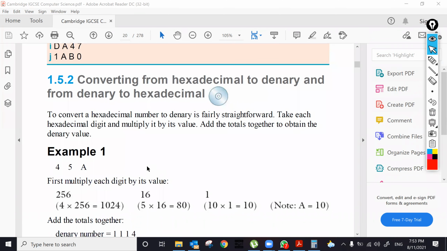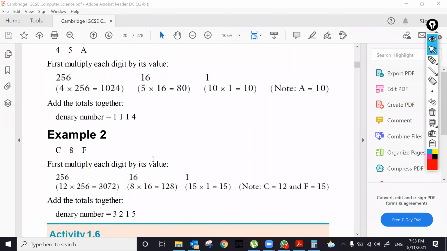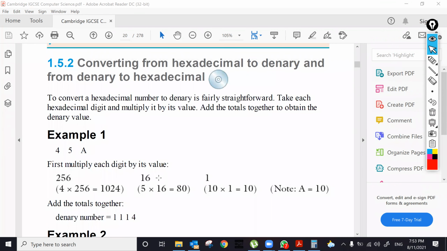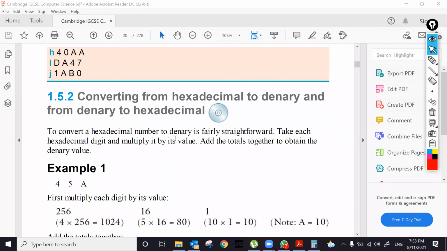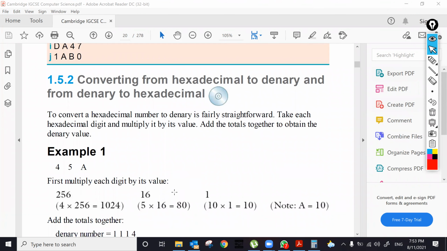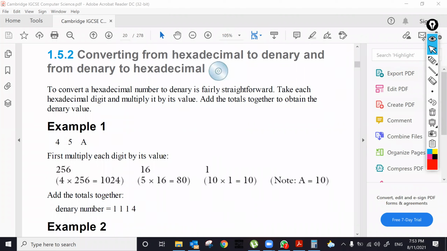All right. Okay, now this is kind of not easy, but it's also easy. But we should know denary to hexadecimal and vice versa. We already did these things, right? No, we didn't do this. I just gave this example, 45A. This is from hexadecimal. Now they are asking denary. Normally in hexadecimal, you only need to know up to 4 values. I will give one example.